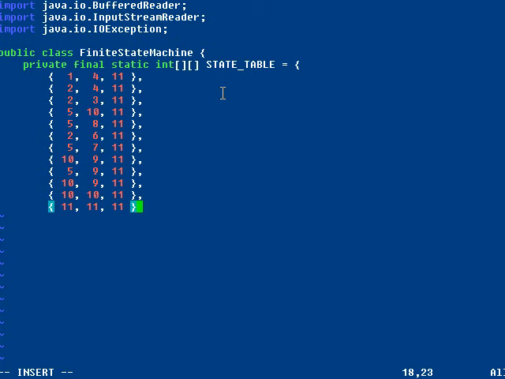Notice there's no comma right here at this point because this is the very last row, and commas are separators. Also notice there is a semicolon right there. It's the end of a definition, and so you really need that semicolon.